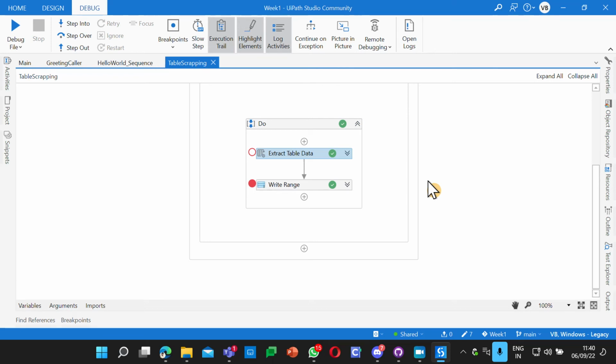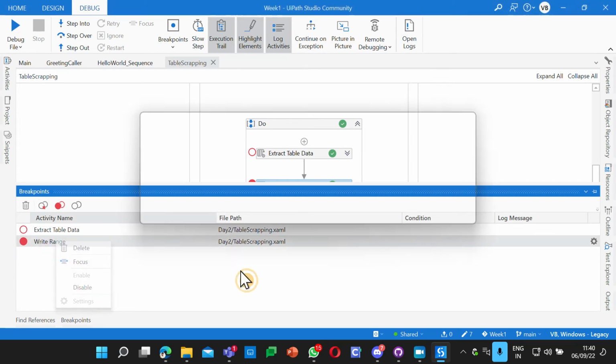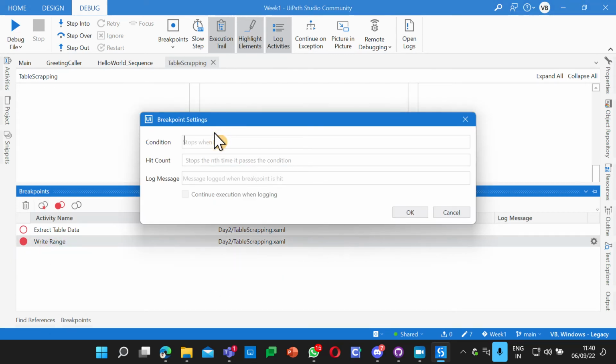But what if I want to stop it only at a particular point, or only if there is a particular requirement? In this, I will just go to settings, and in settings, I will set when it should stop. As a developer, I may have 100 records, but only when a specific record has one specific requirement do I need to stop. Then I can do something like this.